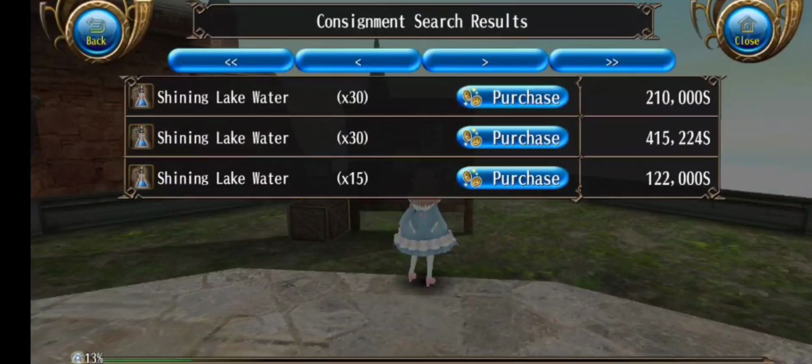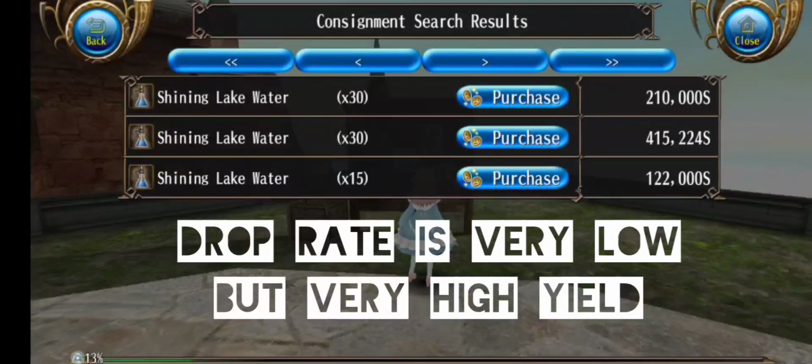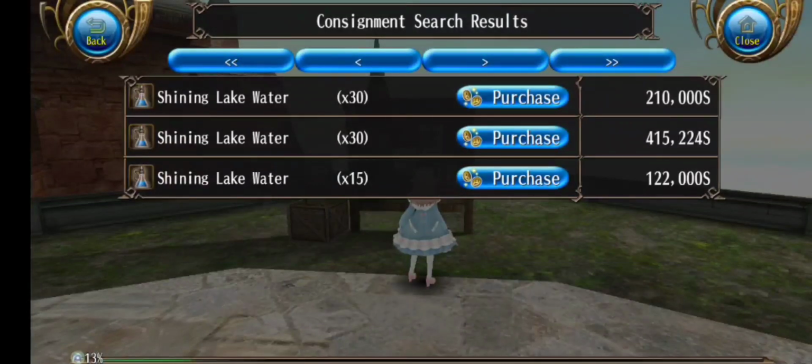I definitely would recommend doing it in a full party. The drop rate is quite low. However, as you can tell by the competitive prices, you really can kind of set your own price. So I definitely go ahead and take a look at Shining Lake Water.